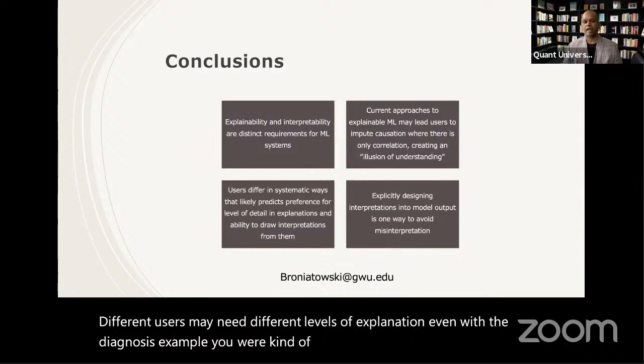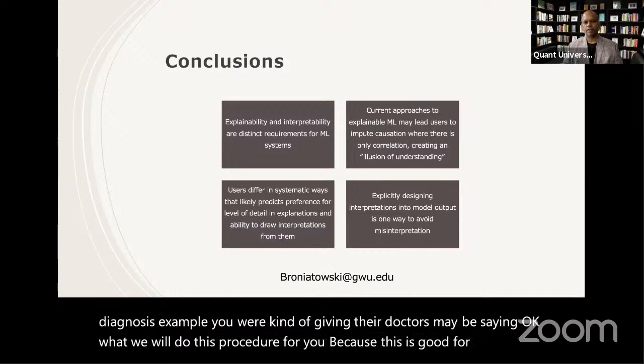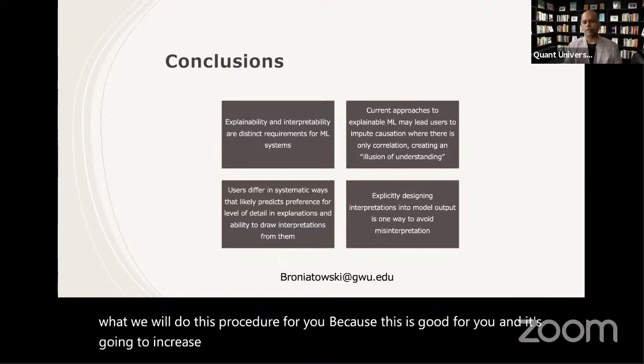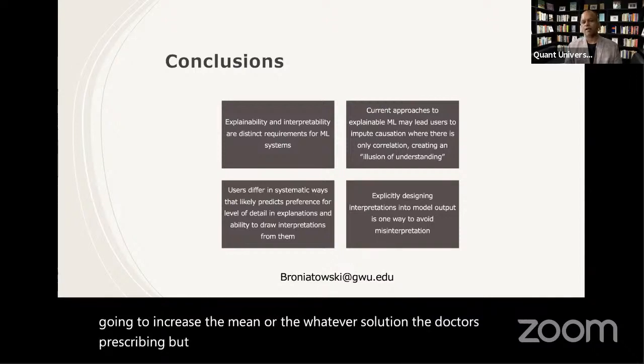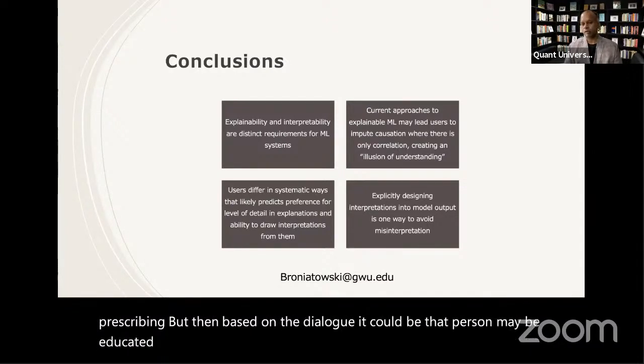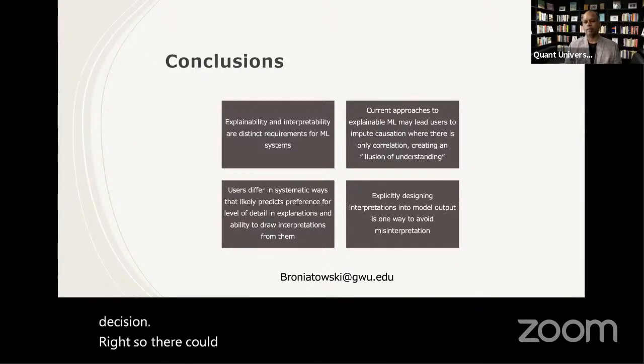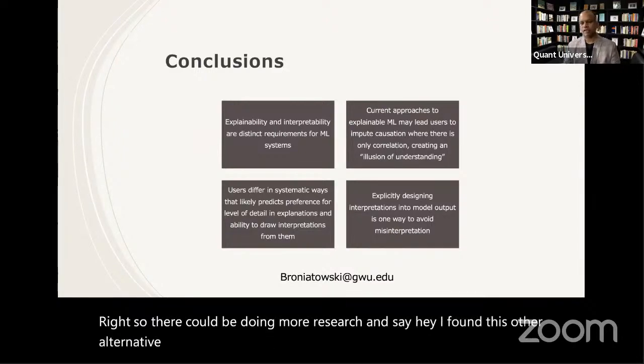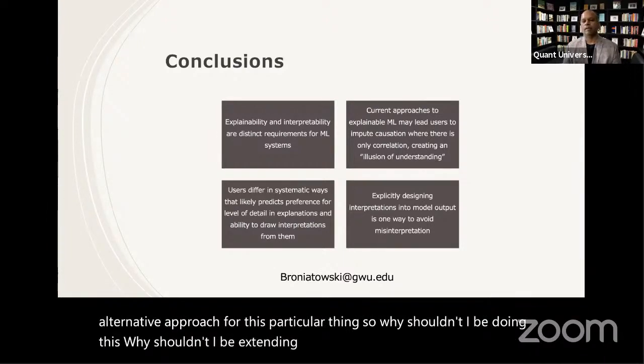Doctors may be saying, okay, we will do this procedure for you because this is good for you, whatever solution the doctor is prescribing. But then based on the dialogue, it could be that the person may be educated or open to receiving more information to make the decision, right? So there could be more research, and they say, hey, I found this other alternative approach. So why shouldn't I be doing this? Why shouldn't I be extending my treatment in this particular way?